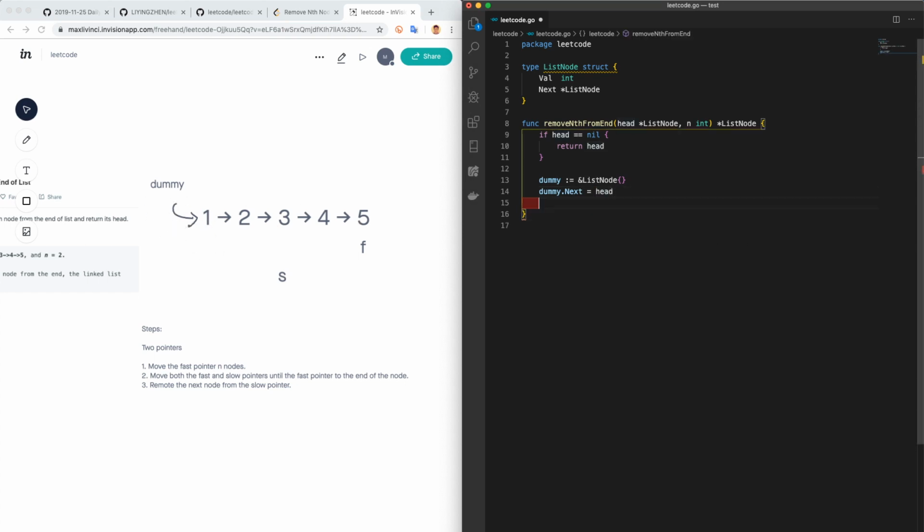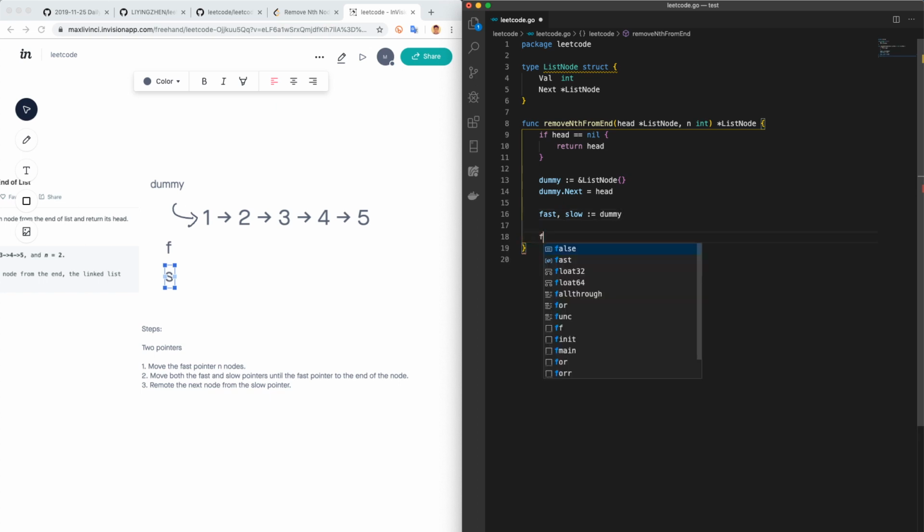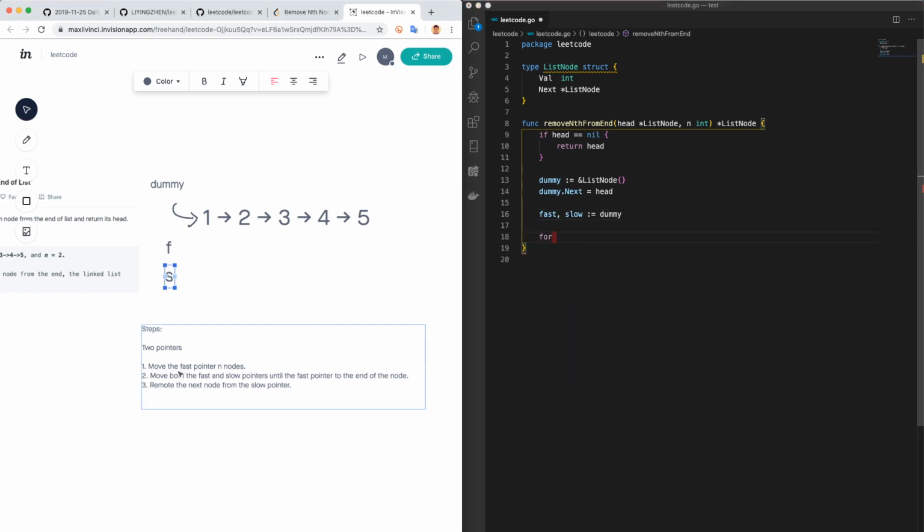And then we have to create a slow pointer, a fast pointer, right? In the beginning they were assigned to the dummy node, so they will point to the dummy node. Okay. And we have to move the fast pointer n nodes first, right?